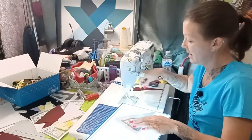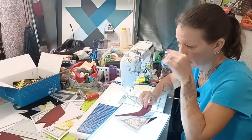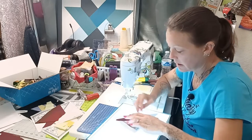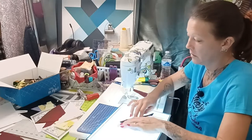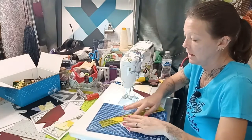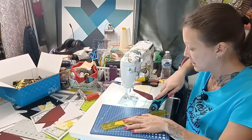So MY is the second piece, which is obvious. MY is this one. It's mahogany. And it's going to go right here, just like this. So I'm going to, oops, cut away the seam allowance first. Make it easier on myself. Can't cut on that. I got to cut right here. I don't want to cut my friend's light.